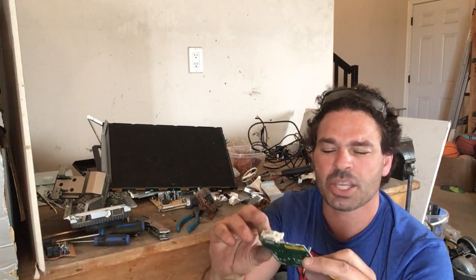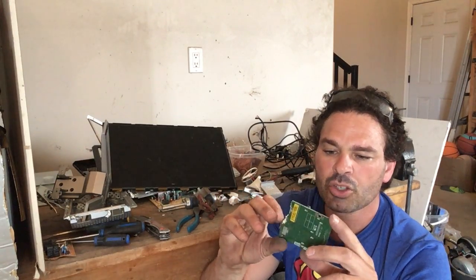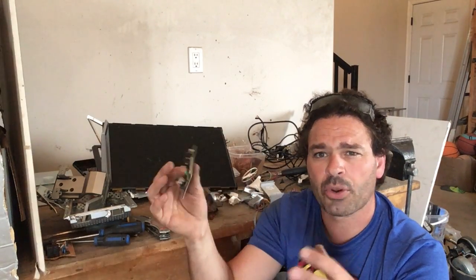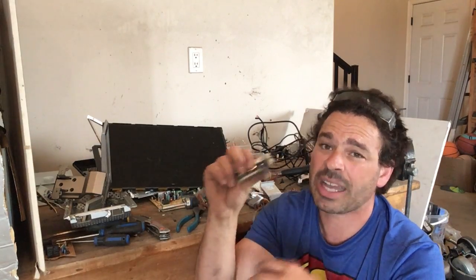These at boardsort.com are also worth money — you've got the gold finger style. They're quick to get back to you. I believe this type of board is going to be worth $2.25 a pound American, which is going to be about $3.30 a pound Canadian. It's going to add up very quickly. You do have to check where you live and factor in shipping costs to make it worth your while. I have also seen people sell stuff like this online — Kijiji or other online sources — to people that are rebuilding computers and need replacement parts. That's another option you have.